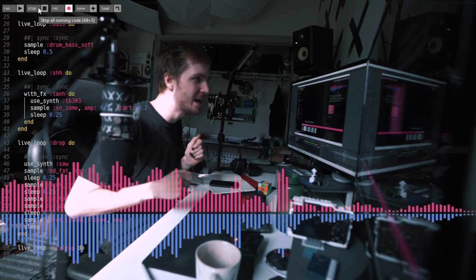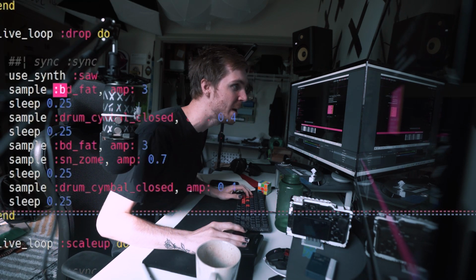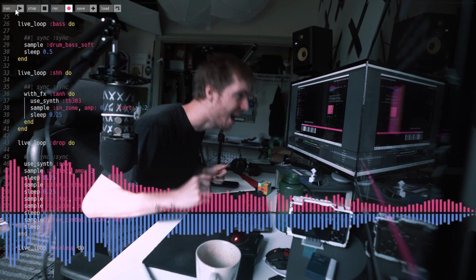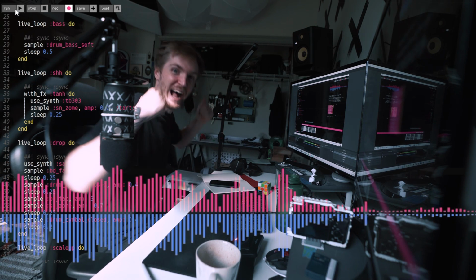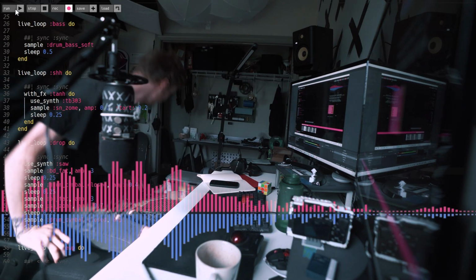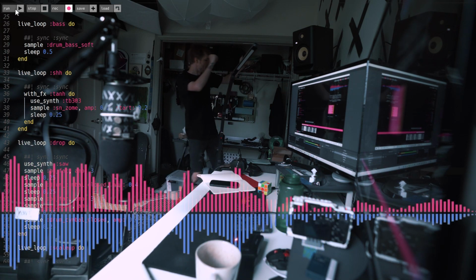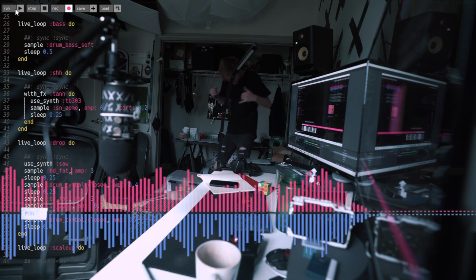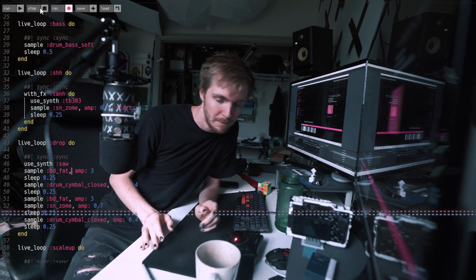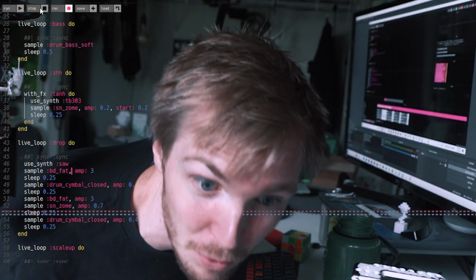Let's just get like a fat drum. I literally look at this. The name of this drum is bass drum fat. Let's see what this sounds like. Yeah, dude! Okay, if you have beef with me because it's not a song, I get that. But it's a loop. It's just I did it. Song number 1.